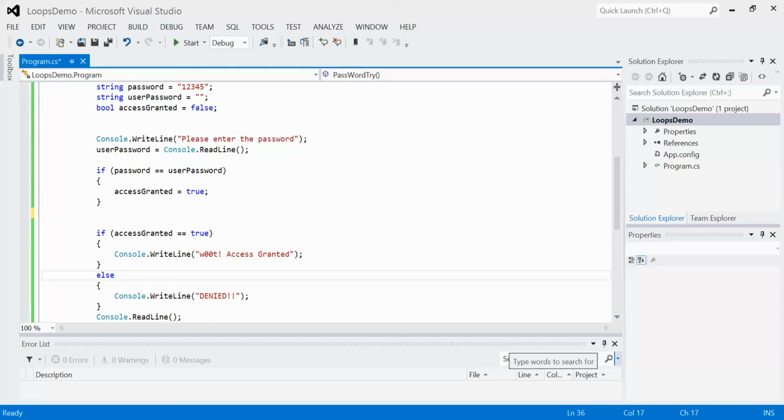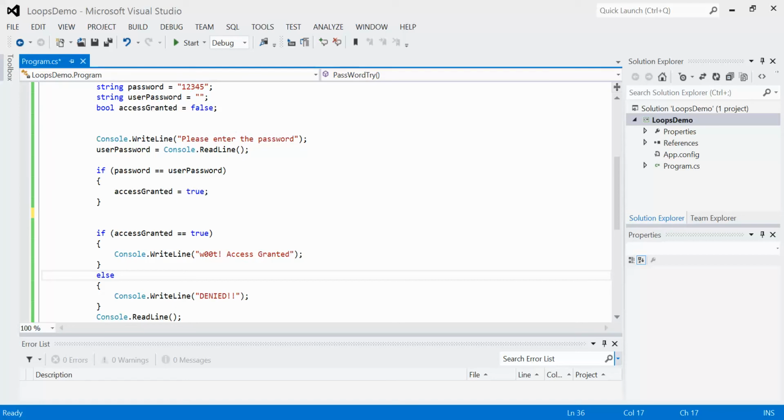So for this next topic, what I want you to do is just try and imagine yourself logging into your computer at home. Typically what happens, you type in your username and password, you either get your access granted or you get denied, and then eventually you either get locked out of your system or you get into your computer. Now, we tried to emulate something similar, a little more simplified here in front of you.